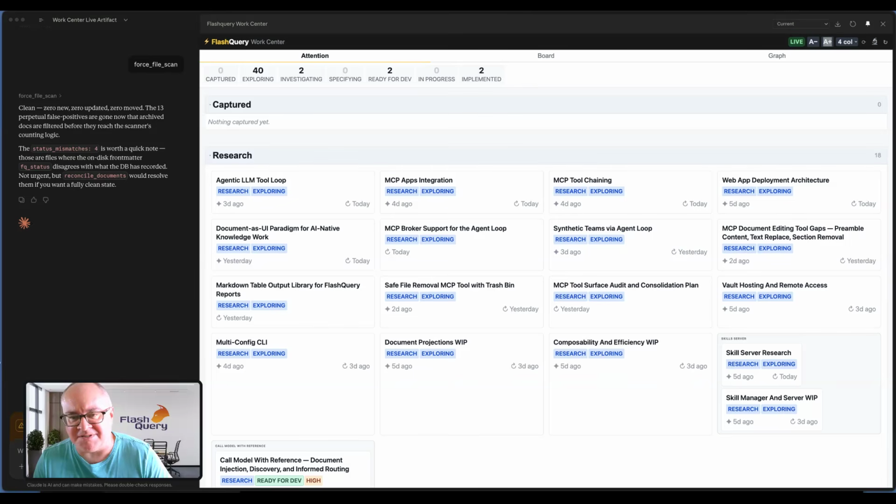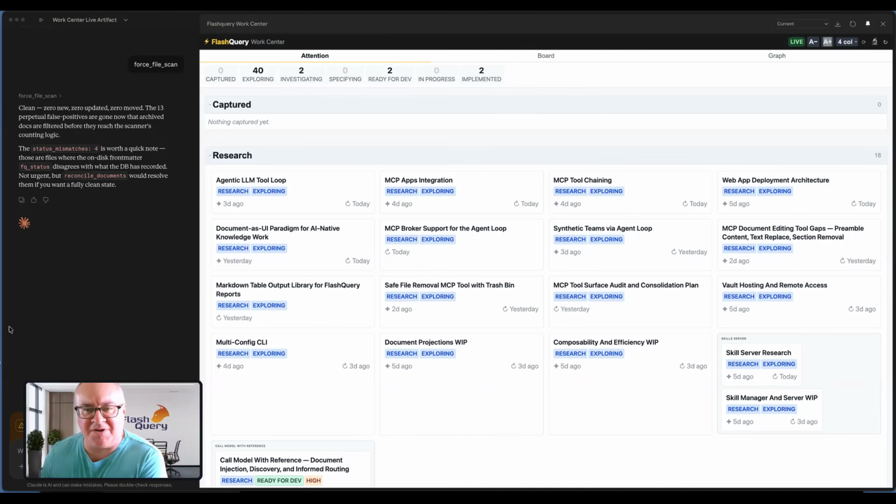And when I heard about live artifacts that came from Claude, I thought, well, this is an interesting idea, and let me see if I can give this a try. And I think more importantly, to show that I can use Claude not only to help with the build of this FlashQuery open source project, but also to help me manage how I work. And I've been an engineer and in tech for about 30 years. So I have ways that I like to work. And I thought, well, let me just give this a try.